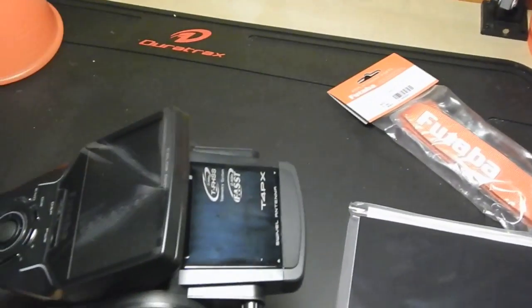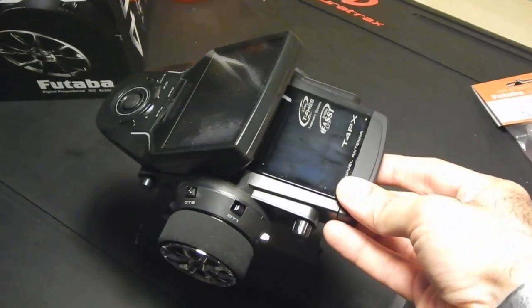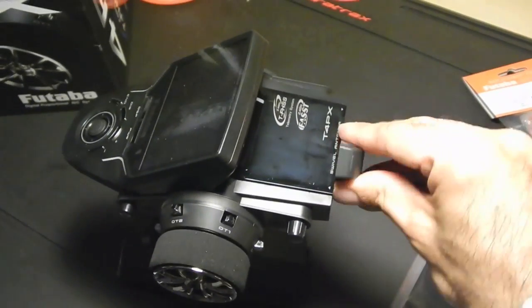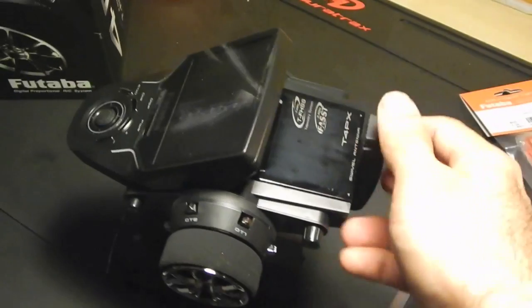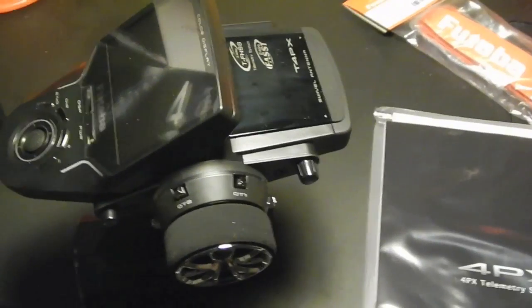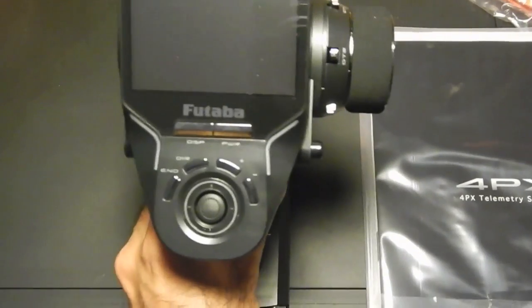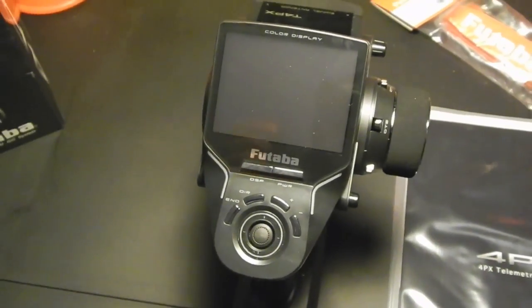And one of my favorite things about this radio is, if you come over the side, the antenna. All you have to do is, and that is your antenna right there. So really classy, really nice, feels really good in your hand. So I think it's time to turn it on. So let me get you set up at a right angle and we'll go over the features.